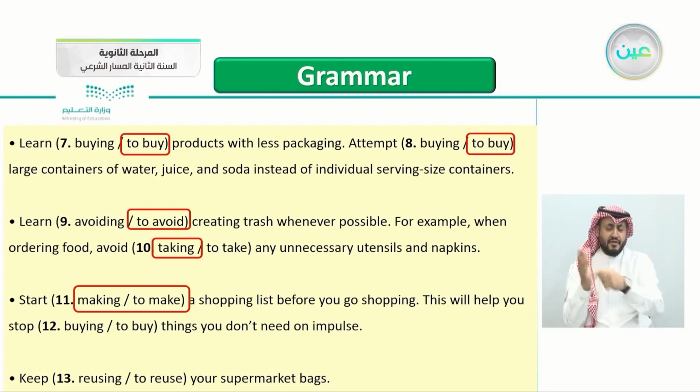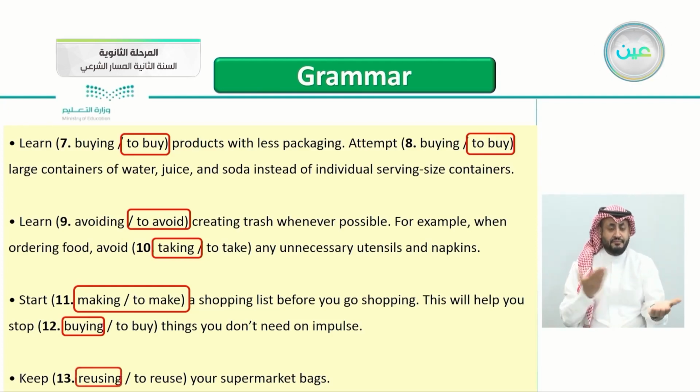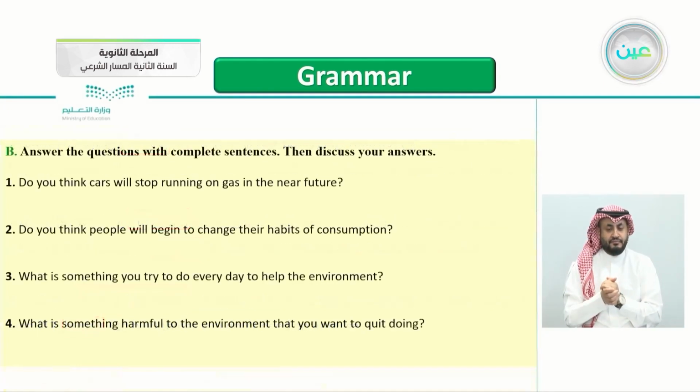This will help you stop. The verb stop here, does it come with gerund or the infinitive? Yes, it comes with the gerund. Stop buying things that you don't need on impulse. Number 13, keep reusing or to reuse your supermarket bags. Keep, yes, reusing your supermarket bags. This is actually an easy one.